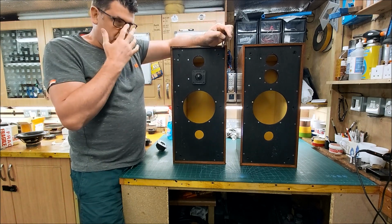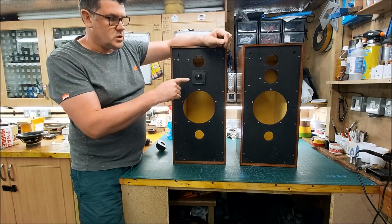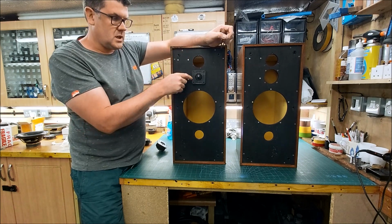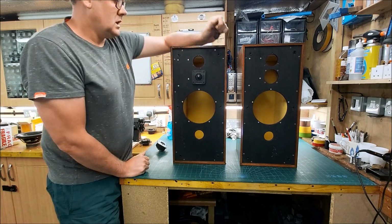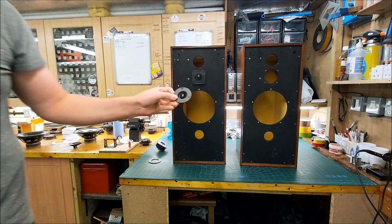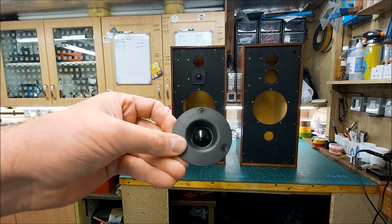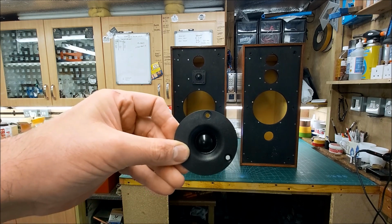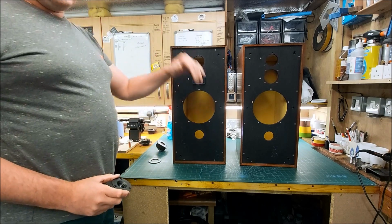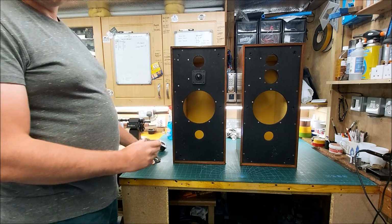The crossover I'm going to build for this, I'm going to base on probably the Studio One or the export monitor that would use a 4 ohm tweeter, or super tweeter I should say, with a 16 ohm HF 1300. So I have quite a lot of these Peerless 4 ohm Neo motor half-inch tweeters. I've measured these and they are perfect for a super tweeter. So this is what I'm going to use, because the HF 1300 naturally rolls off at 13 kilohertz, and then our super tweeter picks up.